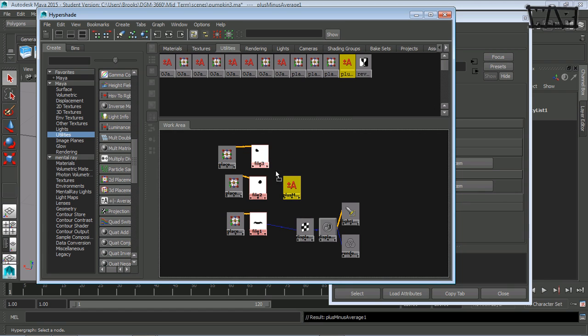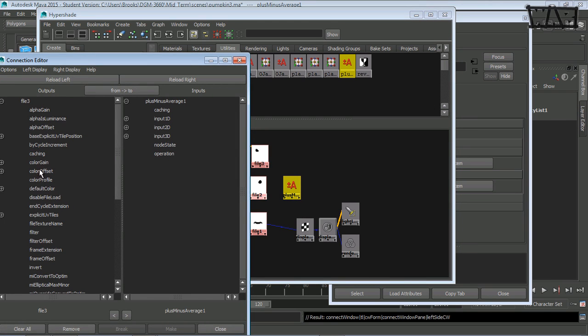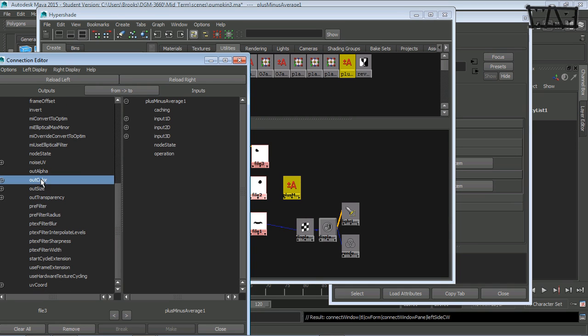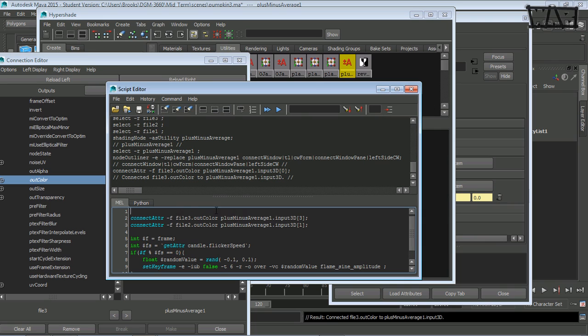Okay, then we're going to plug each of these in. We're going to use the out color. The input 3D. Then we got file 2 and 1. Go to the script editor here. We got file 2, file 1, and we're going to connect those respectively to 1 and 2, since 0 is already taken.